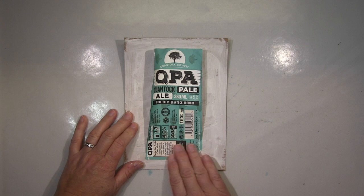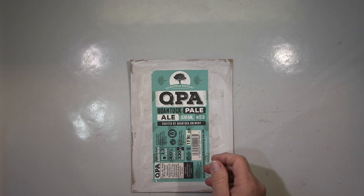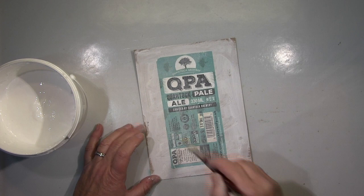I really liked it, and I thought, I will remove it. Oh God, that took me ages to get that off in one piece. I put it into hot water, left it there almost overnight, and it was still glued to the bottle. But the good thing is the glue was still on when I removed it successfully, and I could glue it here on that piece. And that is really a heavy glue.